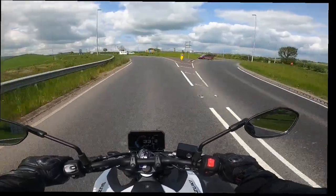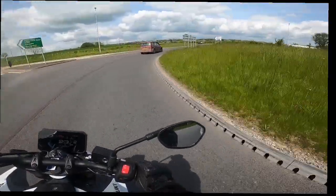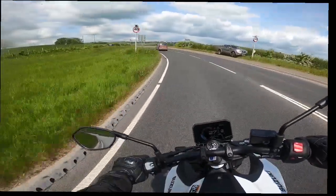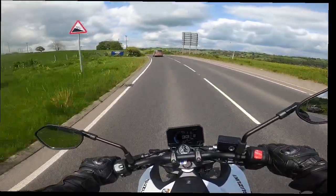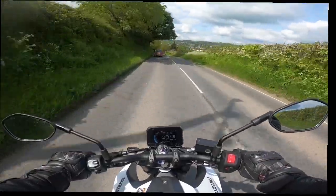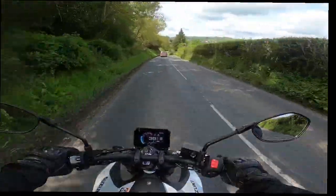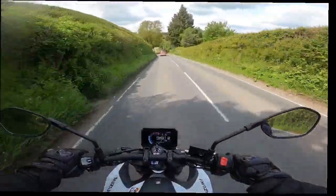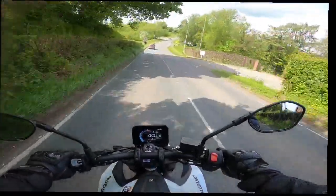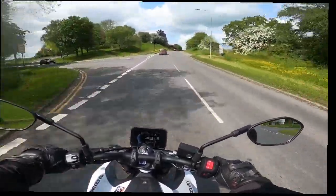So all in all, first impression is really good. The number one thing for me is the styling, especially with the white and the blue wheels. I've got to give that a 10 out of 10. Comfort, again, it's an 8 out of 10, just because I'm used to things a bit more comfortable. Power, again, because it is a 776cc engine, it's got plenty of poke in it. Brakes and everything feel good, the wing mirrors are good. Overall, it's a nice bike.